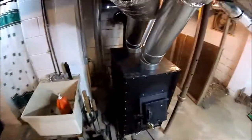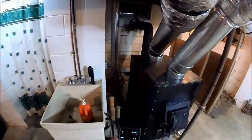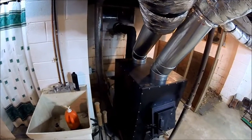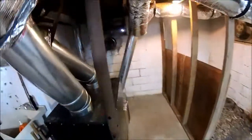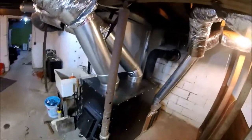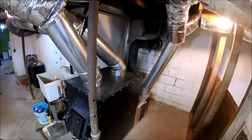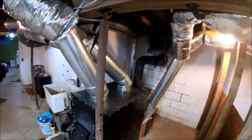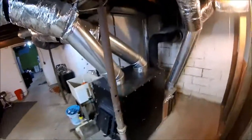Well, yeah, these stoves are $1,200 new, so I got a pretty good deal. Oh, and that outside chimney, I'd had $1,000 in that or more, but my buddy, he hooked me up for like $300. So I only technically have about $400 or $500 in this whole setup, and it would have been probably $2,500 if I'd had to buy it all new. So I think I got a pretty good deal. All right, well, that's my basement tour.